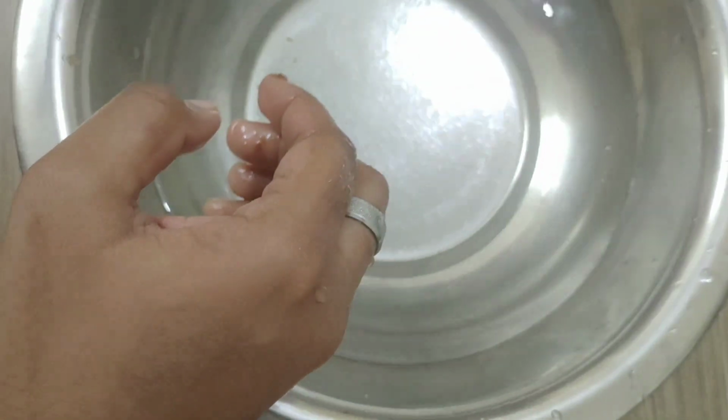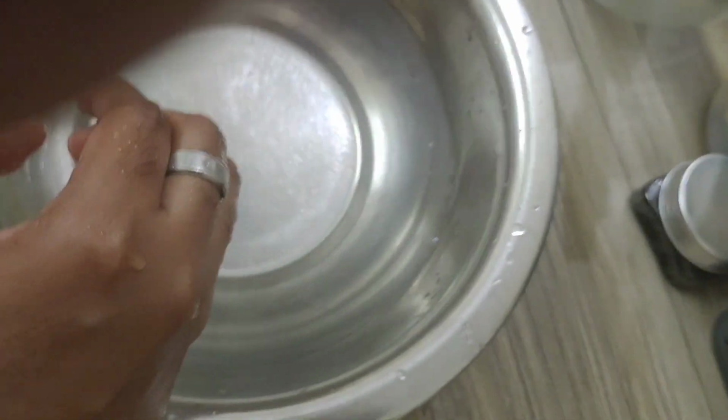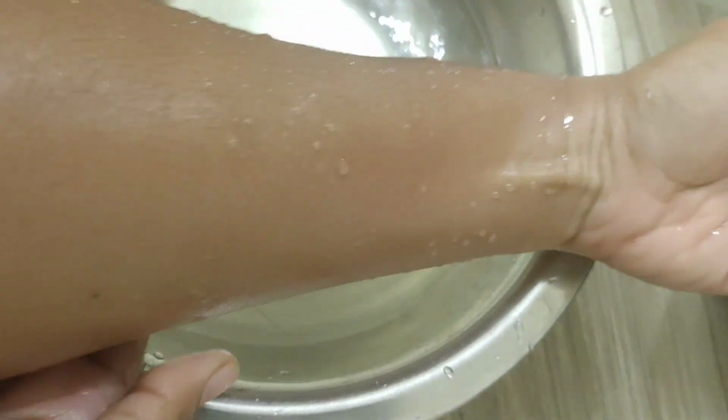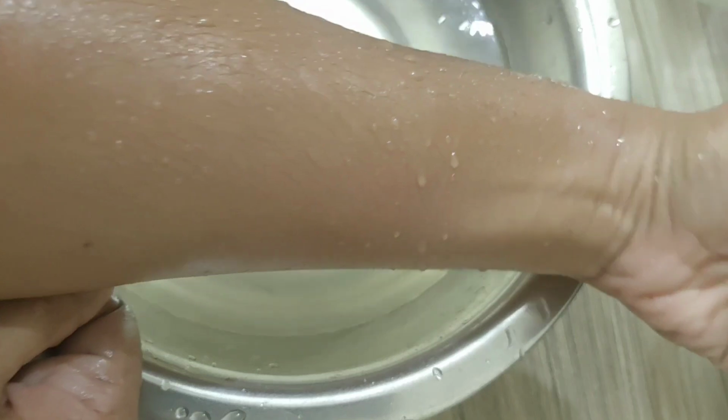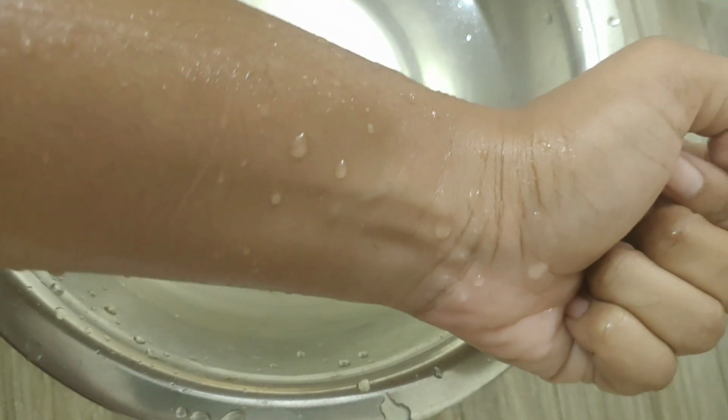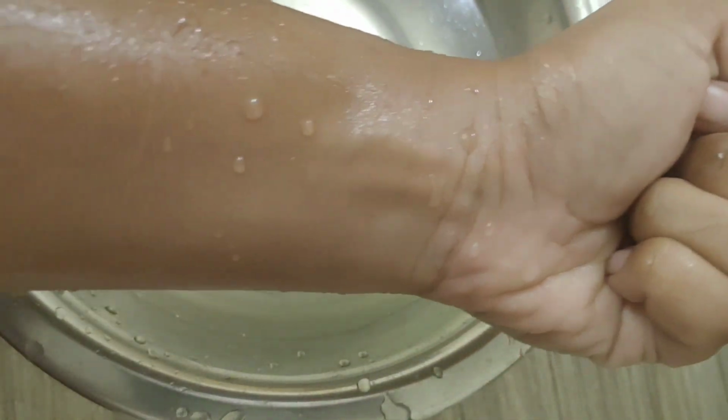Now we can rinse off the scrub. After rinsing off the scrub, you can see my skin is so soft and has a moisturizing layer on my skin. I love the texture, it spreads out so nicely and the vanilla scent lingers here. I love this brown sugar scrub. This is definitely going into my bath care routine.